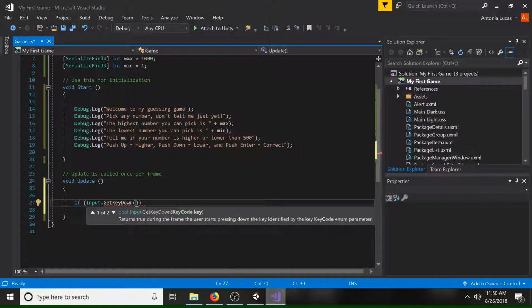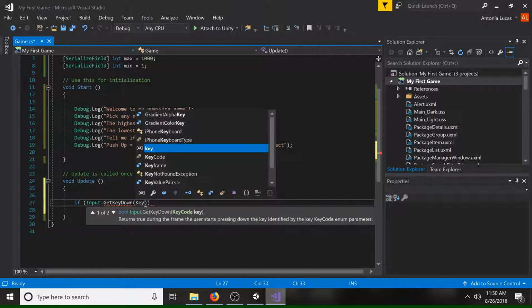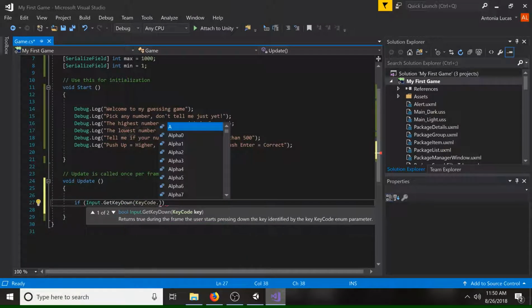Then parentheses, because we need to put our key code in there. See, it shows you right there on the tooltip. And if your tooltips aren't popping up, you need to just save everything, close out of Visual Studio, reload Visual Studio, and it will all pop right back up. Sometimes it gets finicky. So we need a key code dot up arrow.